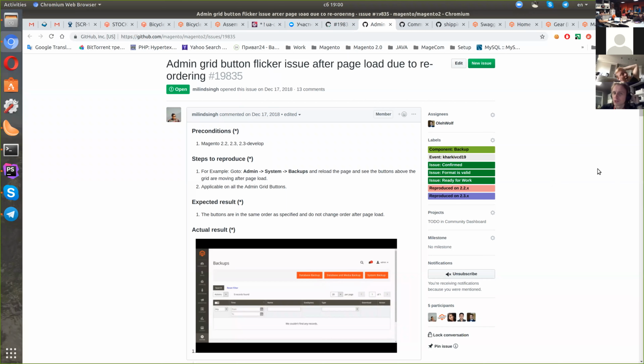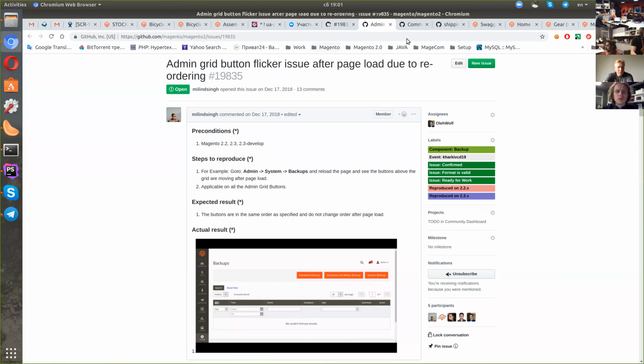My fix was really very little, but it was sometimes really important, especially for me. There were some annoying things with buttons in the admin panel, that they are jumping during page reloading.